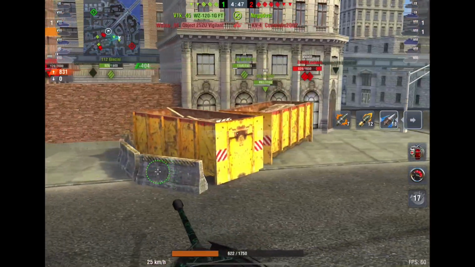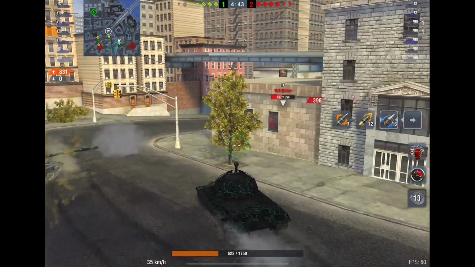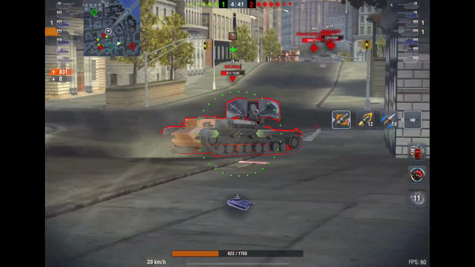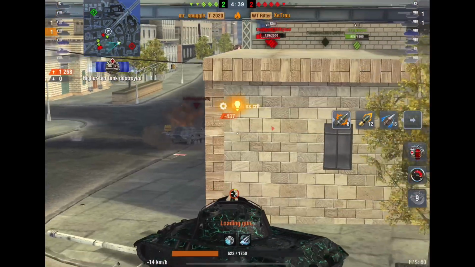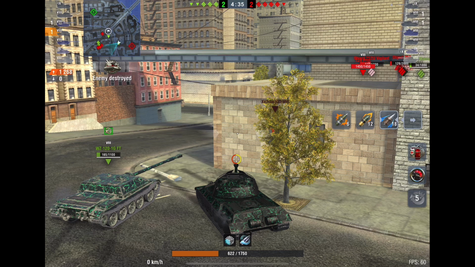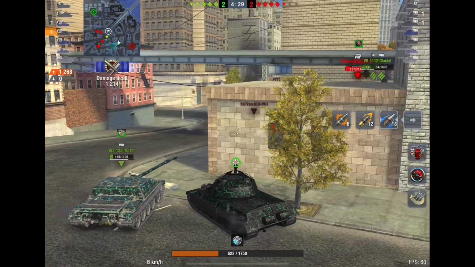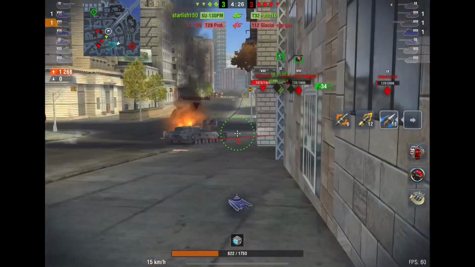I'm gonna swing around with the WZ-120. He's a good player, and he's gonna punish the Ritter here, hopefully. Good. And I can load my HE, and put him on fire, that always helps. Now, WZ-120 is down to a one-shot, but he's not hiding. I love that. He's punishing them from distance. He's got great camo, and look at this, he's still pushing in.